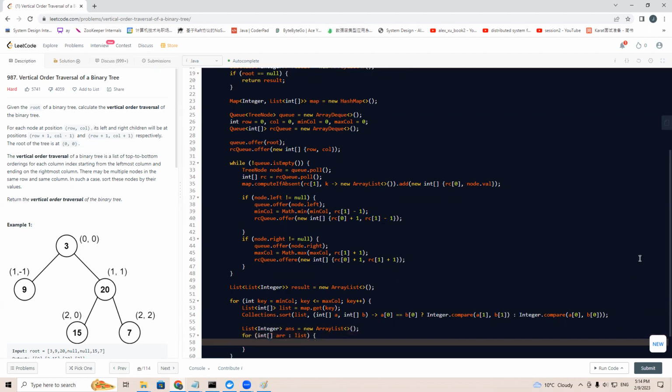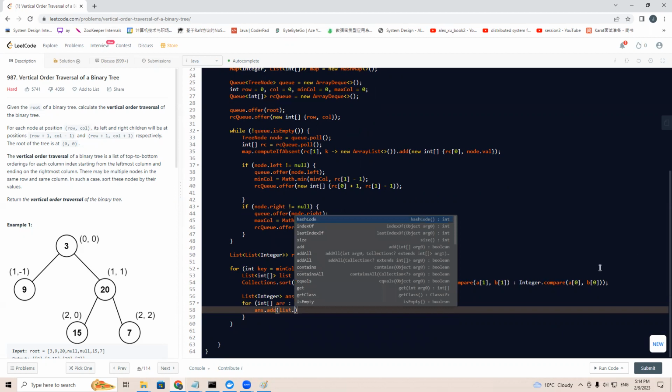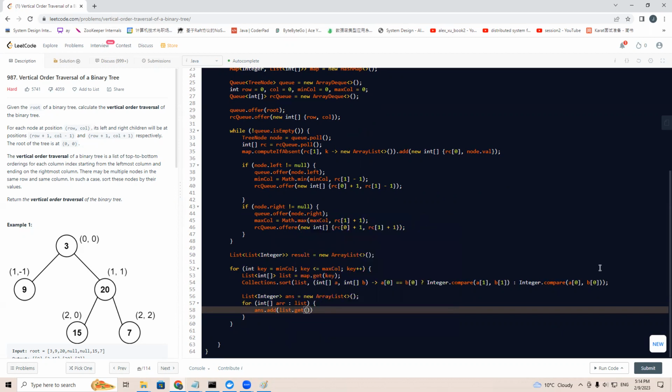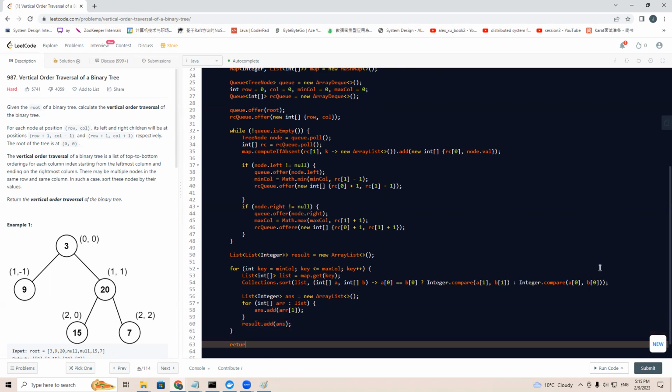We're going to have a source add list get answer, add we have array 1, right? Array 1. Then we'll have a result add answer and return result.